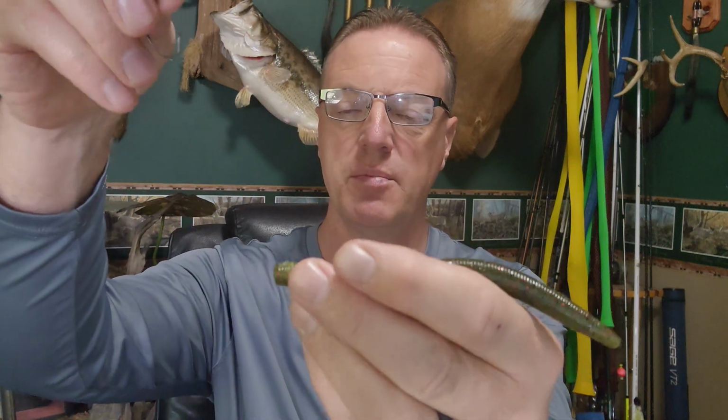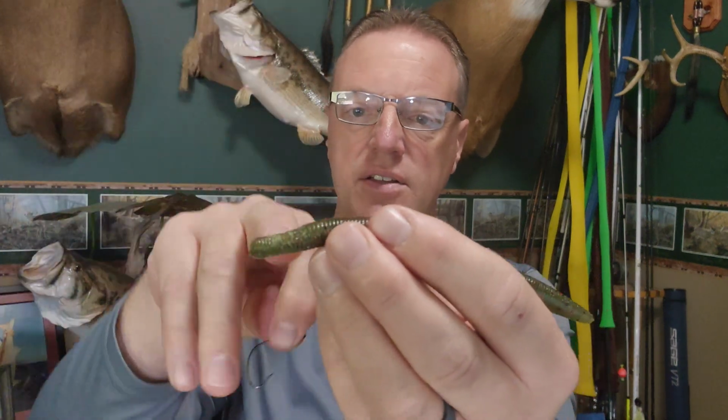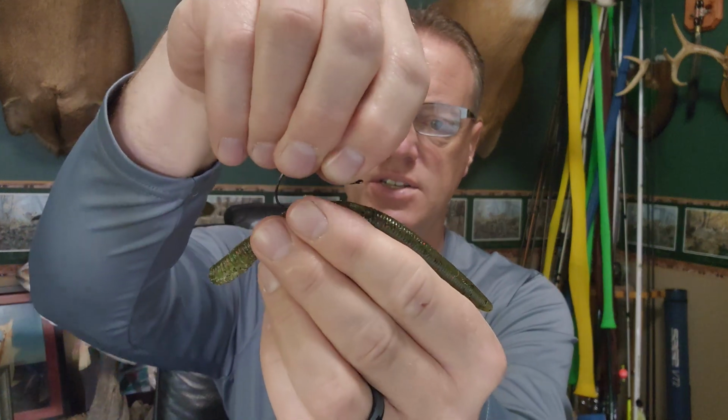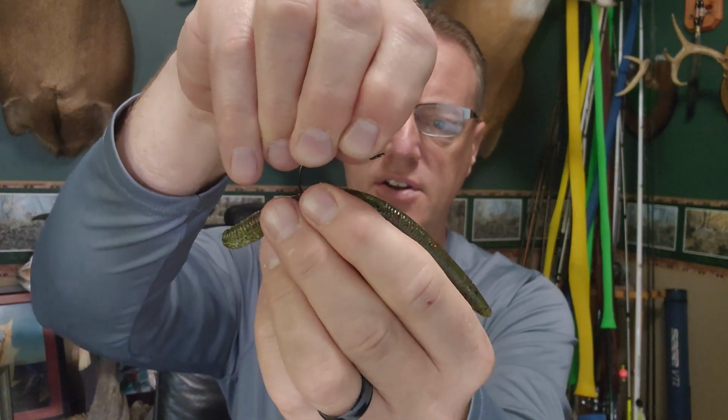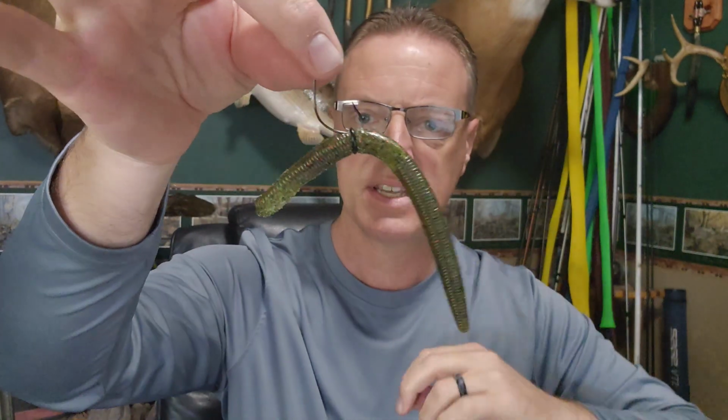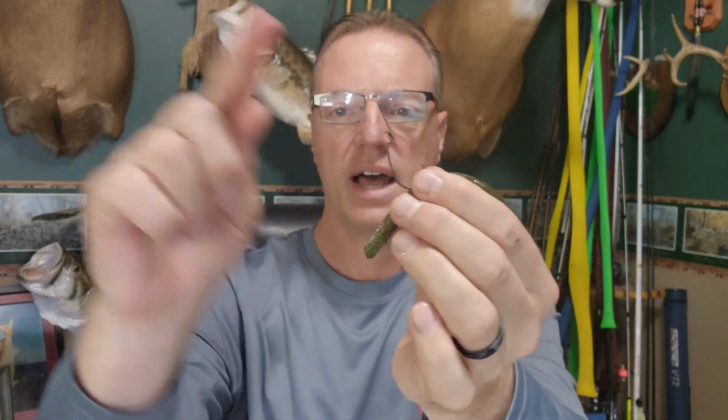And now what I'm going to do is take my hook and rig it from the fat side forward right here. So the head of the bait essentially. So I'm going to just hook right underneath that O-ring again. So that's the setup on the Nico. So line's coming up through here.